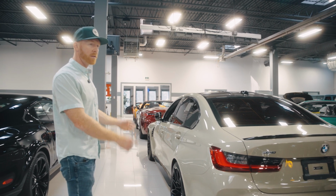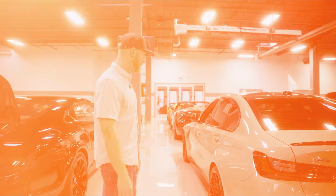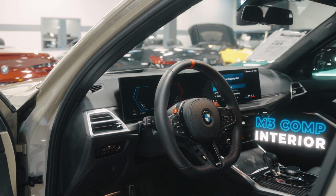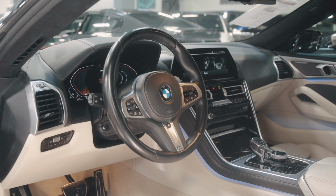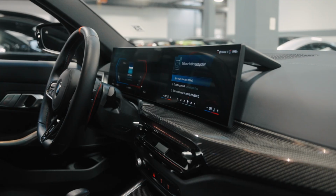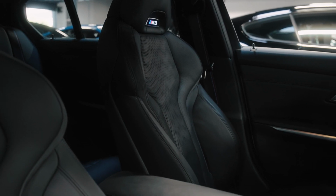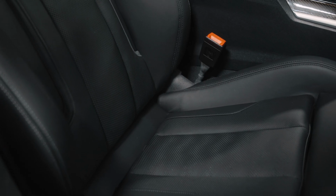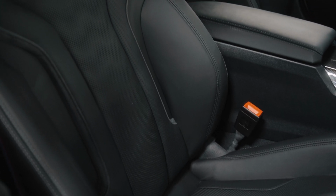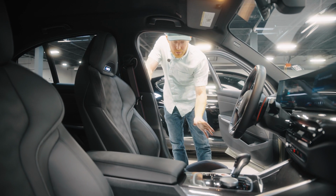So we're gonna jump into the interior and have a look and see what the differences are in there. All right, let's just jump in and have a look, see what we notice. First thing that jumps out to me, other than the steering wheel being definitely different than the previous generation and the entire infotainment screen, the seats on this look so reminiscent of the 18-19 BMW M3s, where the actual side bolster areas were kind of like a hole that you could stick your hand through, but visually they look very similar to those seats.